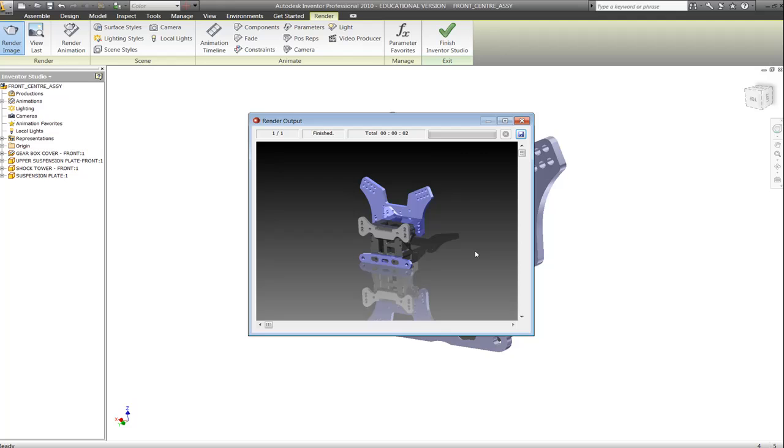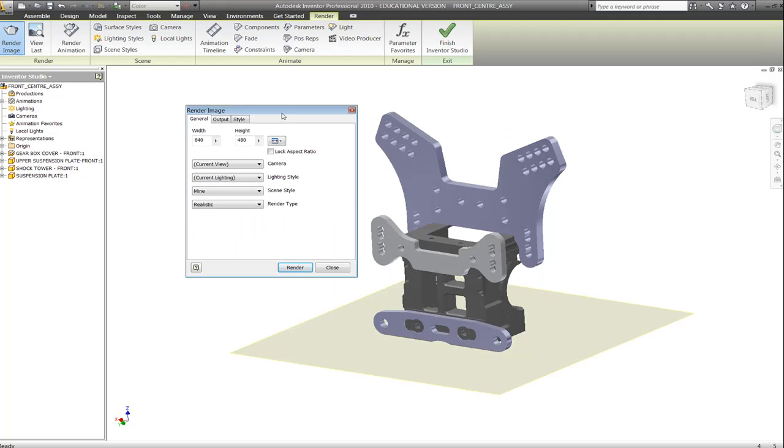It's almost certain that your first attempts at creating a rendered image won't be exactly what you were after, so see this as a trial and error process that you're going to go back into many times until you get it perfect. If and when you get it perfect, you'll click here to save, but for now I'm going to reject that rendered image by closing, and I can go back and make any changes.